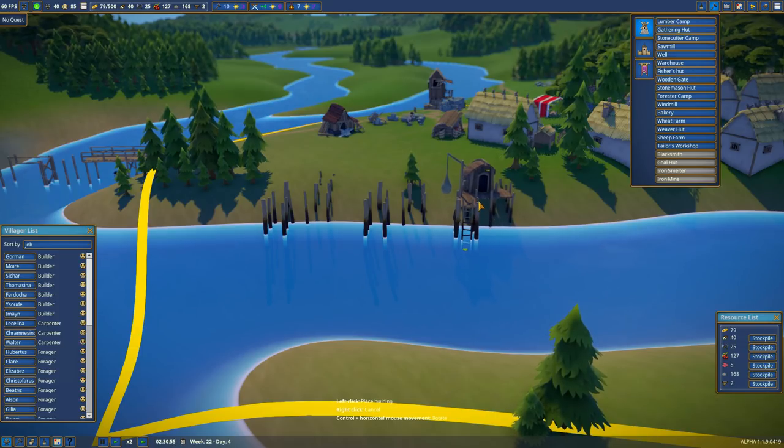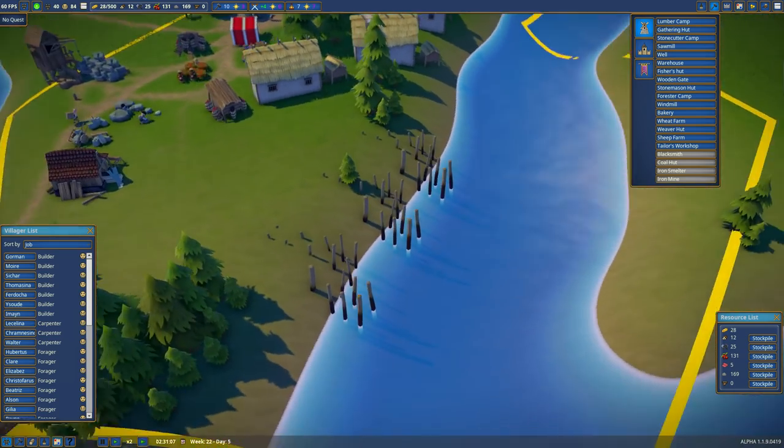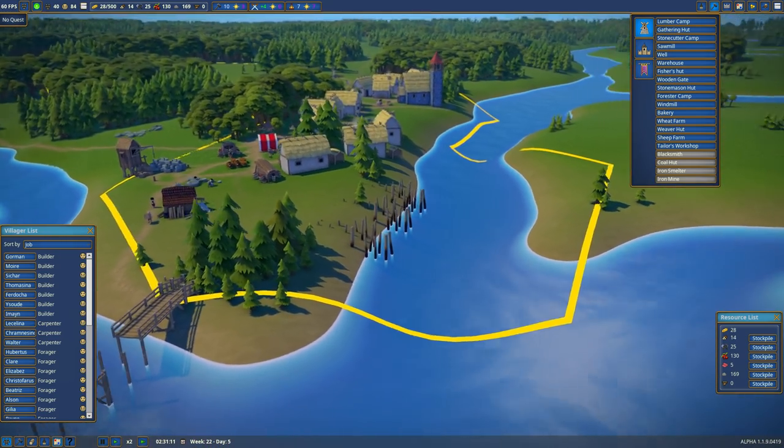Let's start off with 3. I love my fisher huts. There we go. Let's start off with 3, okay? And we'll go from there.